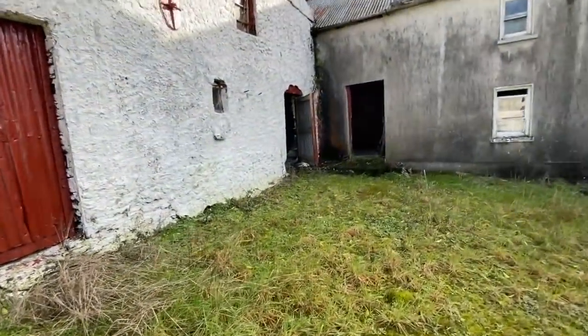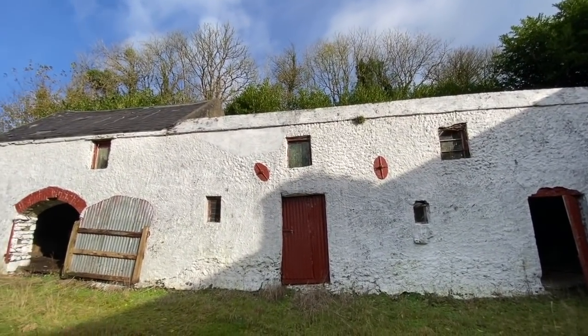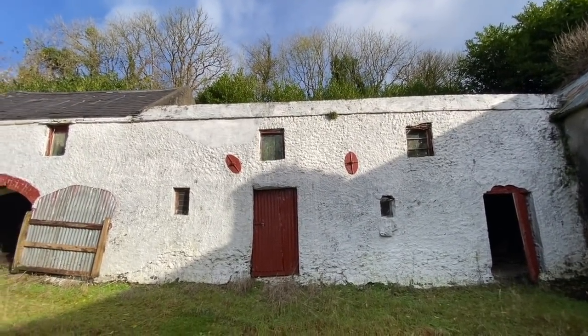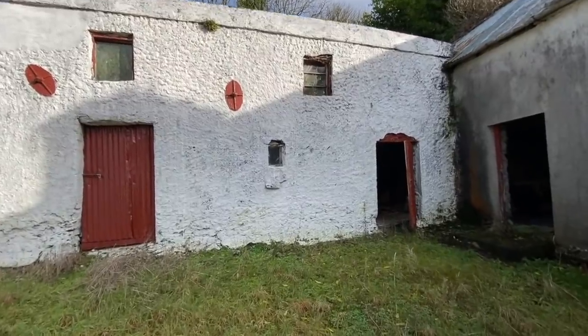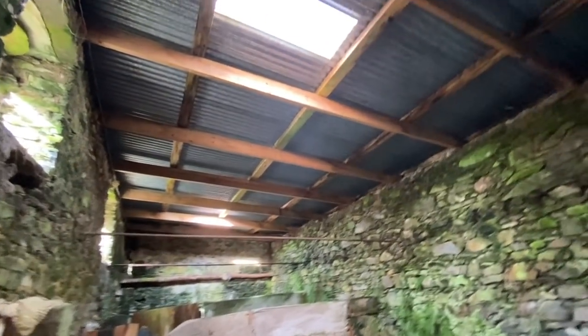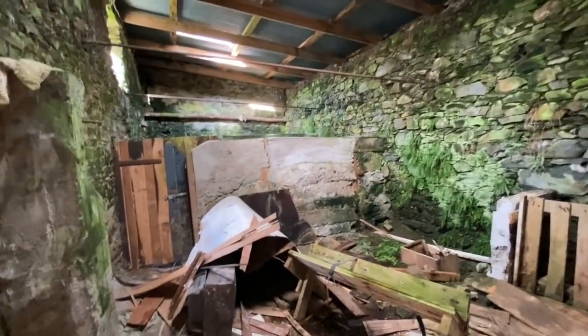These are the ones with that flat-looking roof on them. What the owner was saying is that all of these originally had the pitched roof style, but when they were done up they were put back to a more basic roof. It would be lovely ultimately to get them back to that lovely slate roof they had before, but in the meantime what's on these may very easily be keeping the weather out — and that is all that matters. These two sheds are open to each other. That is a really solid roof, keeping the place good and dry. There are stone troughs at the back, dividers for cattle.